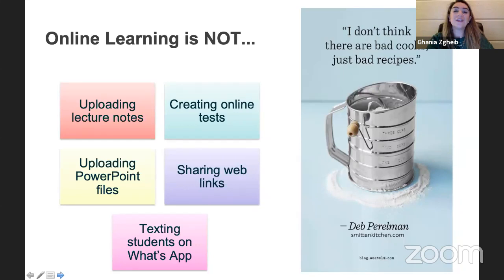This doesn't mean that online learning is not good. Online learning is a very old field. Research on online learning has been there for a minimum of 20, 30 years. So online learning has best practices and is effective, but it has to be designed in a very good way. And this is why you see the picture on the right side of the screen. Maybe it's the left to you. There aren't bad cooks, there are bad recipes. If you don't do online learning well, the recipe is not going to work.